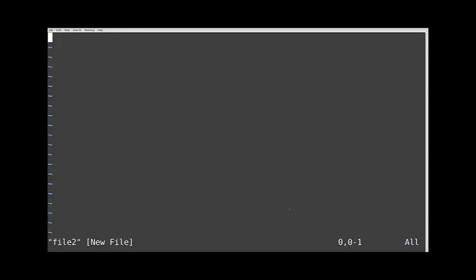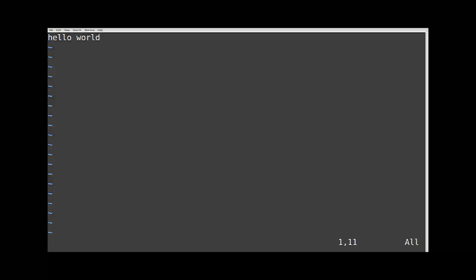What happens with Vim, and how it's different to Pico, is you have what's known as command mode and then the mode you enter. So for example, press Escape and that takes us to command mode. If I press I, you'll notice down the bottom it says insert. So now I can type text. If I press Escape again, I go back to command mode.